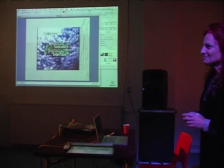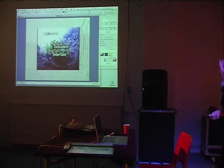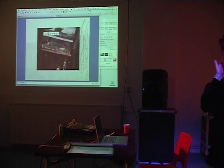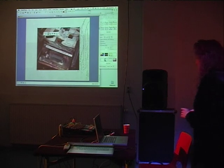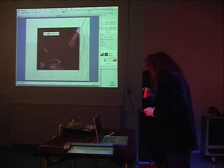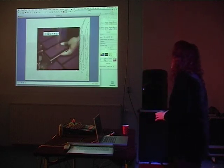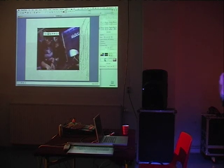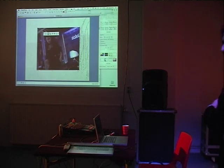MIDI, musical instrument digital interface. Without MIDI, we don't exist. She's not kidding. Take this Dukukurimba here. It looks like a marimba, right? It's just neoprene rubber. You can buy it in sheets. It's basically a series of electronic triggers. You hit a pad and it sends a signal, but through the digital wonder of MIDI, that signal can sound like anything you want. I thought all you MIDI files would enjoy this part.